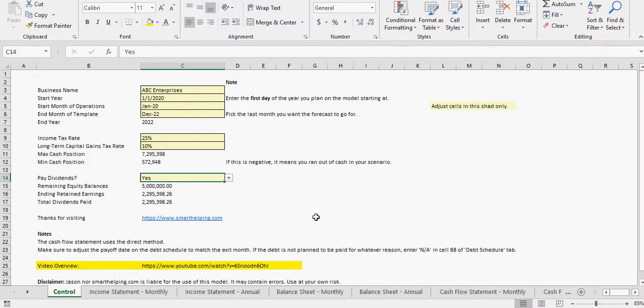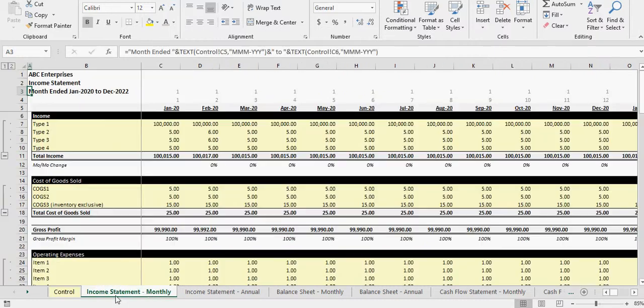And so let's get into this. My goal here was to make a really general use model where you could just drop in a template. Like if you bought a forecast but it doesn't have a three-statement financial model, you can easily drop the data in on a monthly basis. So most of your data entry is going to happen on the income statement. You have four types of income here. You can paste it in.